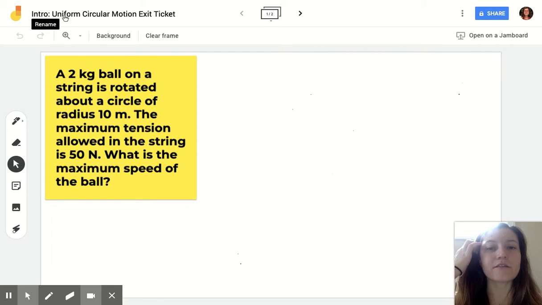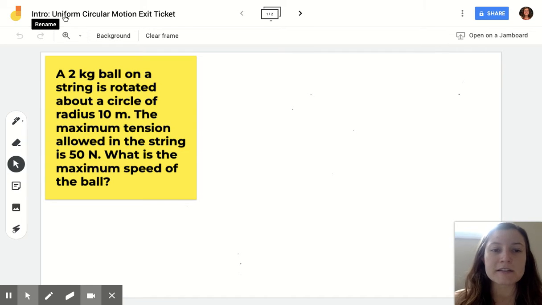Okay, so again, that form is called the Intro to Uniform Circular Motion Exit Ticket. There were two questions. Those questions are based on the combination of the two videos, one which was from Edpuzzle, and then a series of examples that I had recorded. So again, you can find this in Classroom. So let's talk about the two examples.